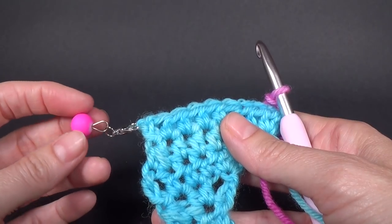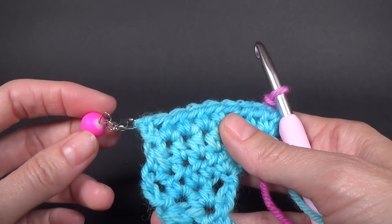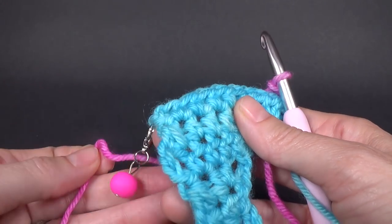Someone gave me this one. I don't remember who it was, but it's really pretty. I love it. It goes perfectly with my project.